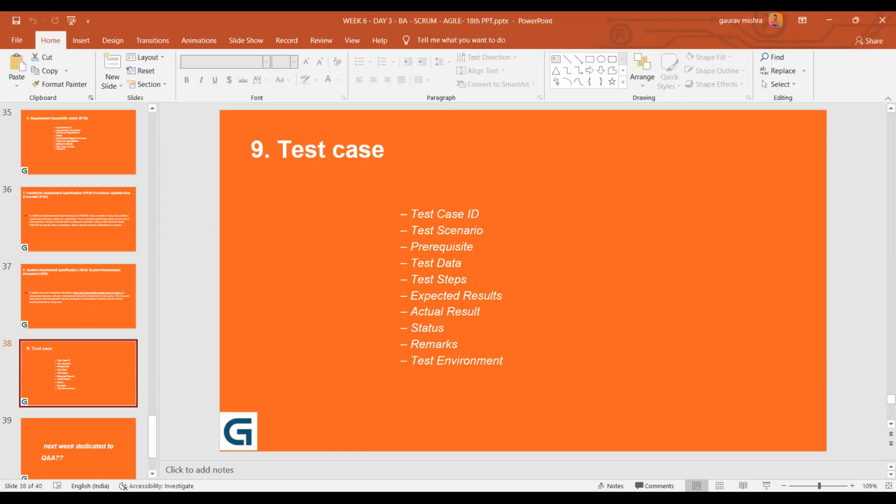So it's a very detailed, systematic process which really helps the testing team and in turn the development team to have the confidence that the application or the product is working fine. Ultimately you close with the remarks: if it is passed, then yes, it's passed, functionality is working fine. In case it is not working properly, you fail it and you mention the remarks accordingly. Are we good? I tried to give you the important gist of this entire process.